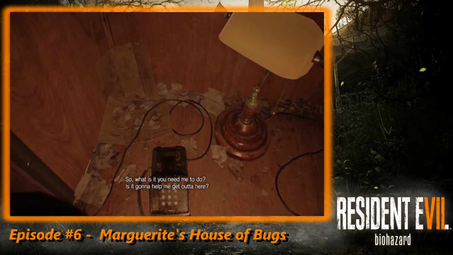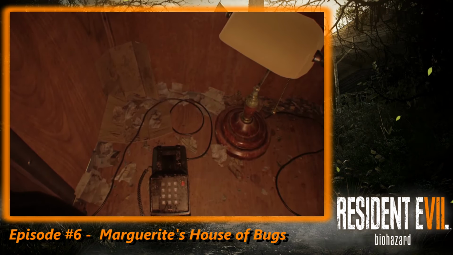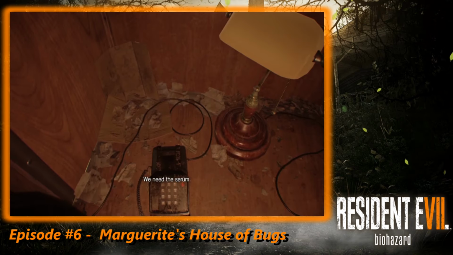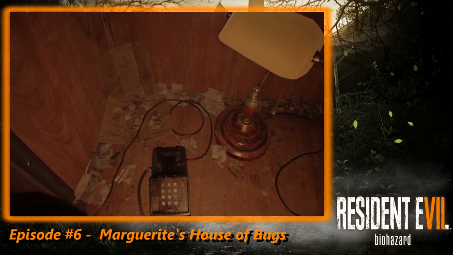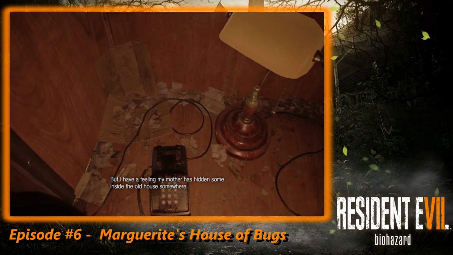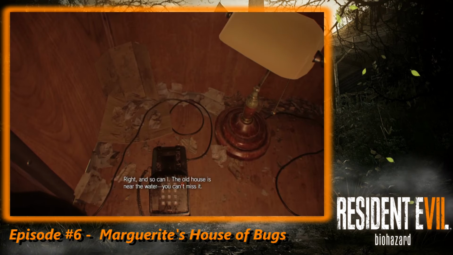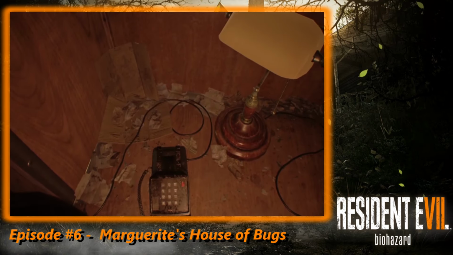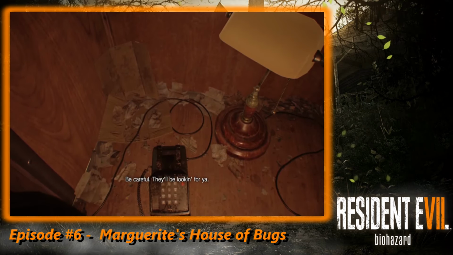What do you want? Let me get out of here. Yes. Now listen carefully, Ethan. My family and I, our bodies are contaminated. I can't leave the property unless I get it out. And the same goes for Mia. Is there a way to get it out? We need the serum. It should clear whatever this stuff is out of the body, as long as you're not too far gone. All right. So where is it? If I knew where one was, I'd already be long gone. But I have a feeling my mother has hidden some inside the old house in there. So if we get this thing, I can help Mia and we can get out of here? Right. And so can I. The old house is near the water. We can't miss it. Alright. It's by the water. I just hope you can handle my mother. Your mother? Be careful. They'll be looking for you.